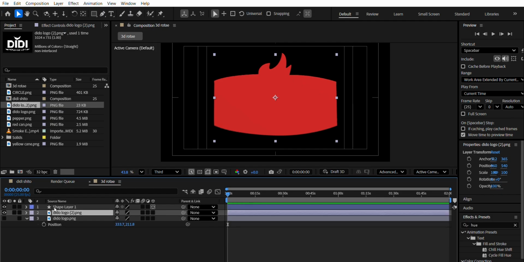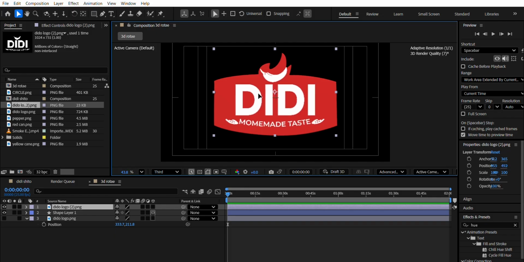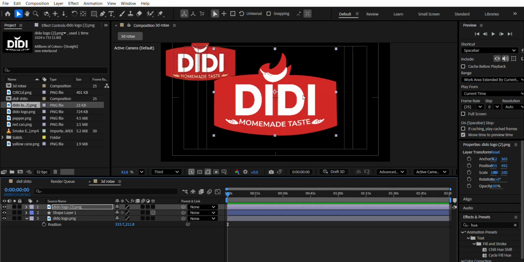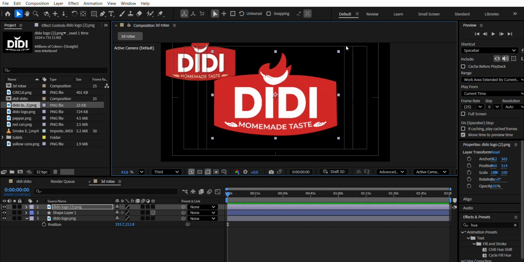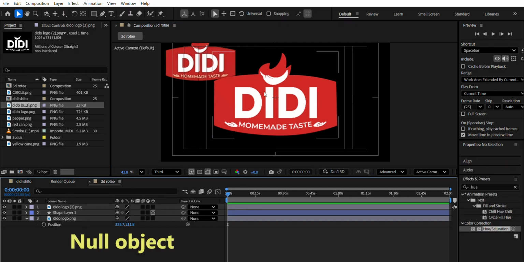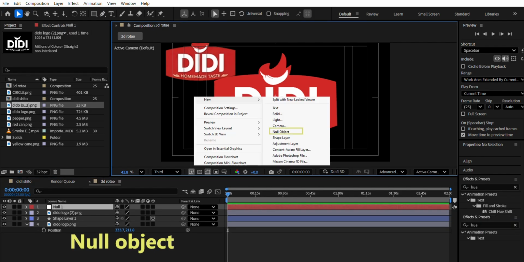So this is a smart way of me getting the logo. Yes, here you see, you get it. Did you get it? Yes, this is the smart way of me getting my logo, DD. Let me open it like this, small. You get? Yes. So here you create a null object like this.